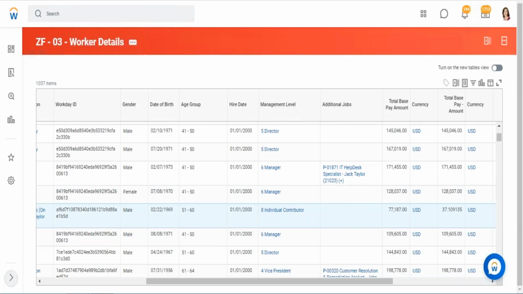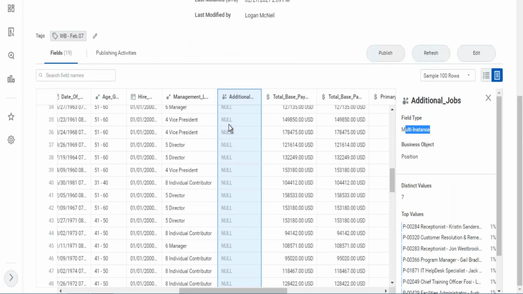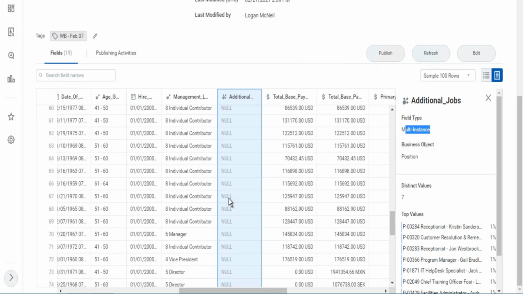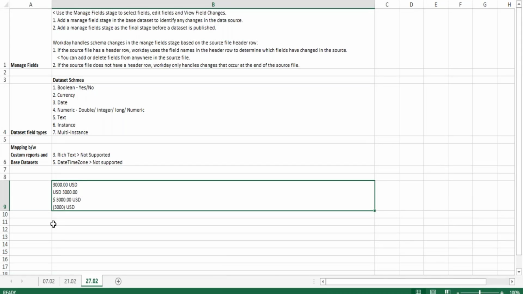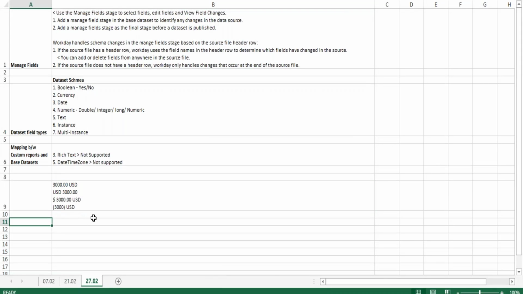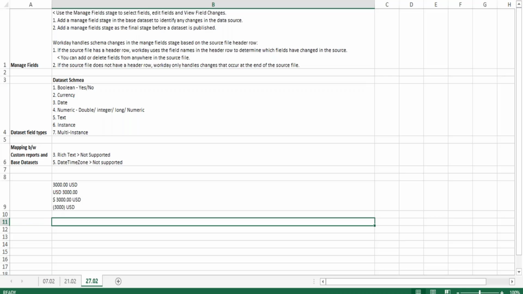But the same data, when it is brought into my data set, you will see Workday replaces all blank values with null. Or wherever it's not able to identify the data because it is not in the right format, let's say rich text, again Workday replaces it with null.